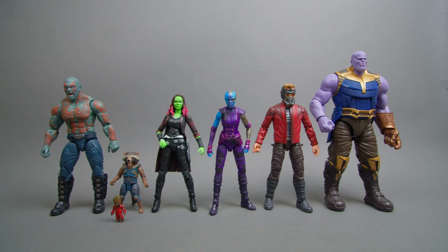And here's Gamora with Marvel Legends figures here. On your left, you got Drax and Raccoon and Baby Groot. And then on the right side of her, you have Nebula, Star-Lord, and Thanos. And I think she scales pretty good with them. She's a tad bit smaller than Nebula, but, you know, I think she really was in the movies. She wasn't as tall as Nebula. I could be wrong. Let me know in the comment section below. I don't have the Nebula from SHFiguarts. I did have her, and I can't find her, and I'm upset about that. But, hey, we've got these guys here to compare with. I think she scales really well with them.